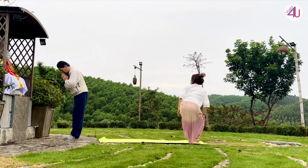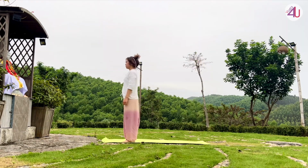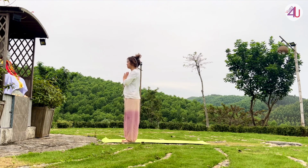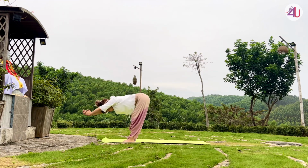We will start with Sun Salutation, Surya Namaskar. Stand on your mat, feet together. Inhale deeply. And exhale, palms together. Inhale, arms up, chest up. Exhale, bend forward.